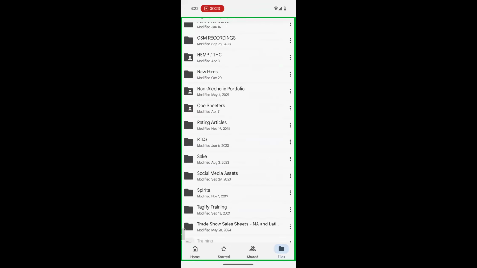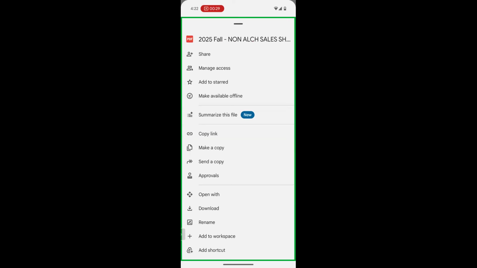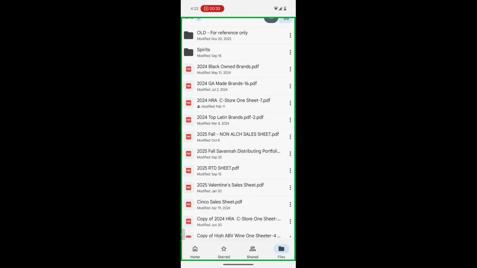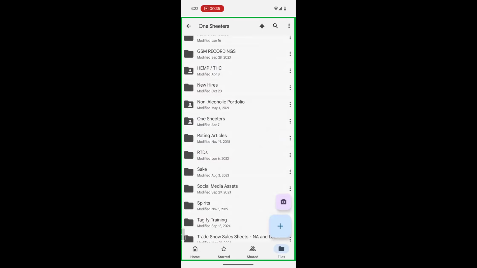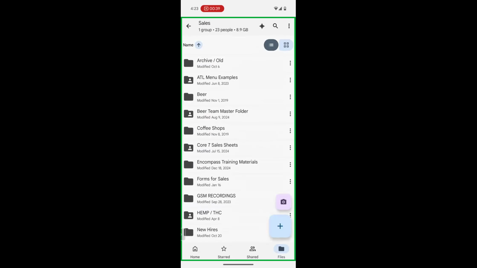Once again, if you don't have your home computer, if you're not working off a tablet, you can work off your phone. Go to One Sheeters, download one of these files. Don't share them directly. Download the file and then attach it directly yourself. Good way of doing it. Hey, send me that sales sheet with that portfolio sheet. Here you go.